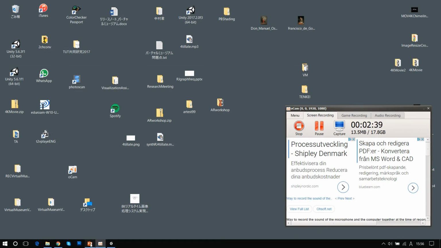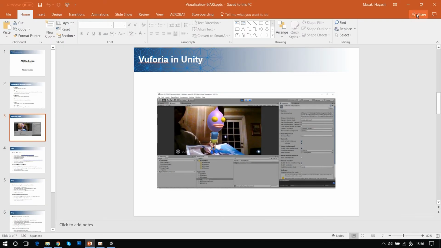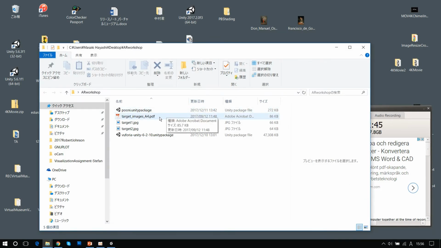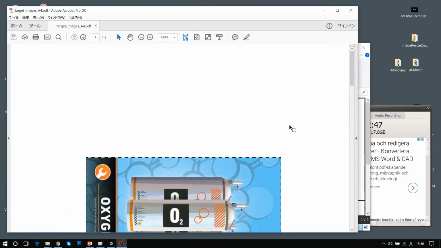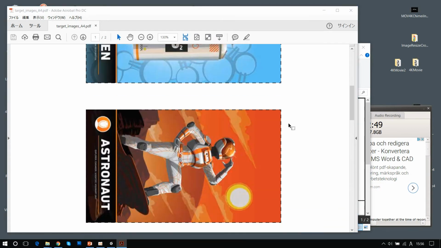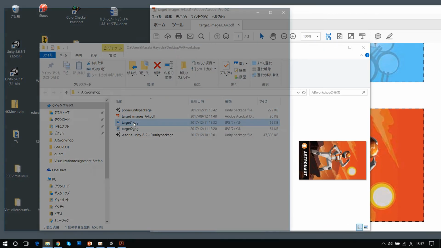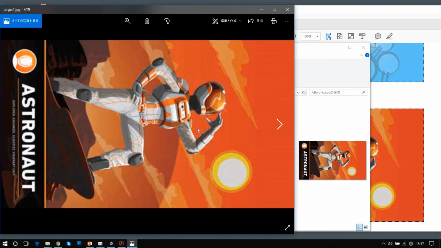For example, like this. This is actually a PDF file, and you can print it out. And this is the target image, one of the target images, for example.